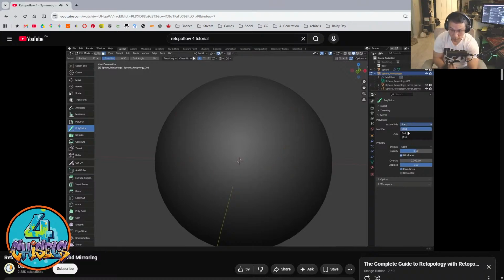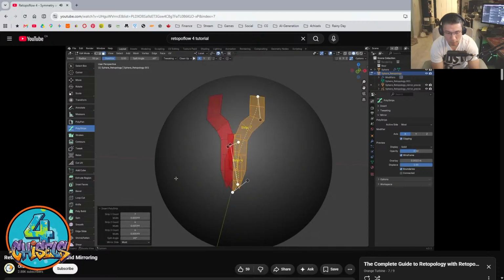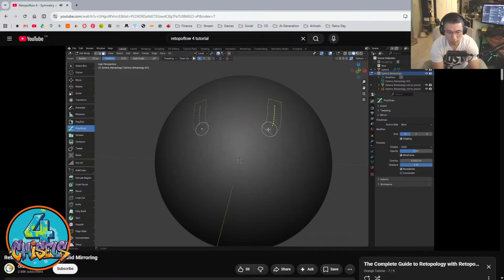But if you really want, then you can also choose end, and that way you can start as far as you want over there and then just end up on the correct side. Or you could choose most, and then whichever side you draw the most on is going to be the one that has the real geometry.